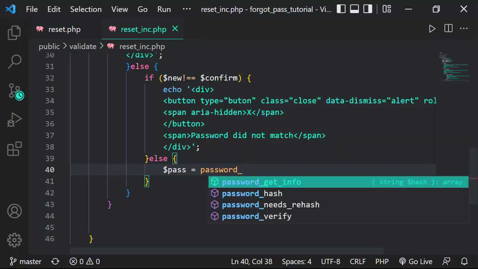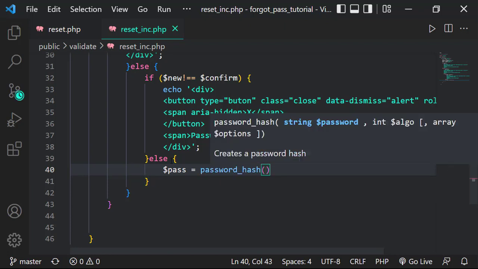So we're encrypting the password using the password underscore default feature here, and this is basically how you hash a password. We'll not be using the old method, the MD5, because I think it's outdated. So we're just going to use this one, the password default.